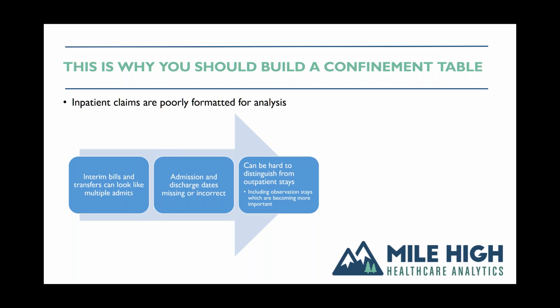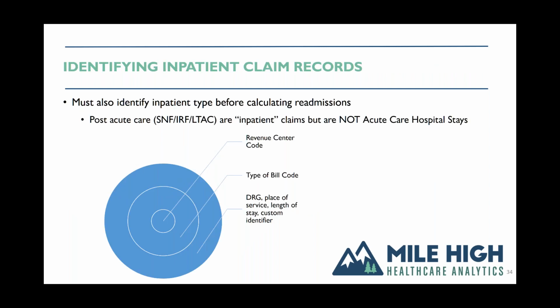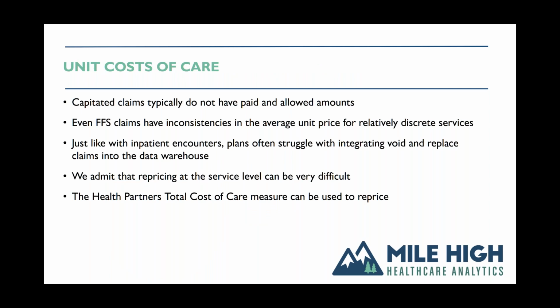There's a reason why we create this table, as the slide indicates. And one has to deal with the fact that there are all different kinds of inpatient admissions. One of the things that's really important to understand is that in Medicare Advantage for risk adjustment, observation stays, which are increasingly common, are not included; the diagnoses from observation stays are not included in the risk adjustment models. So one has to be very cognizant of all the different types of inpatient confinements and deal with them appropriately.